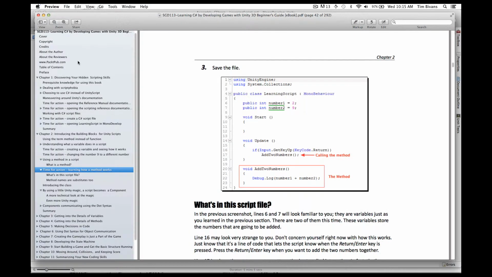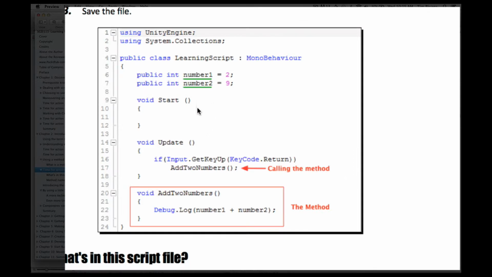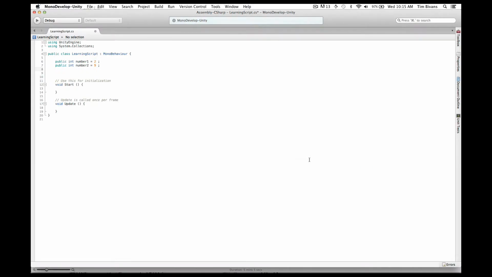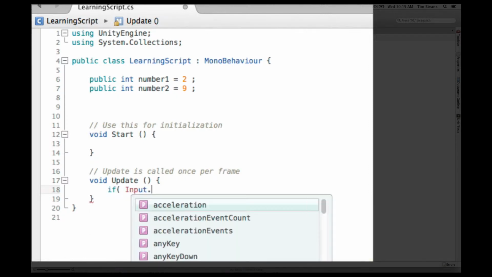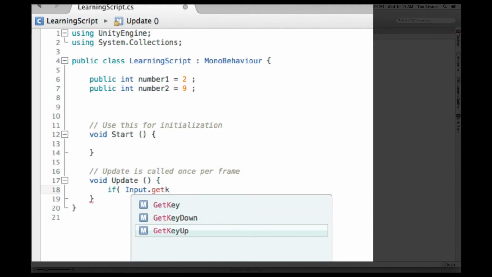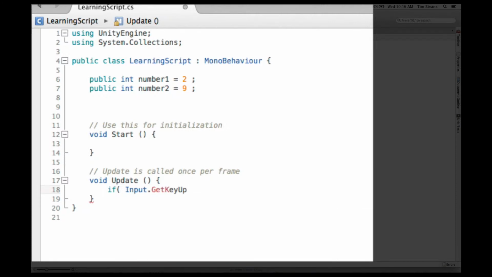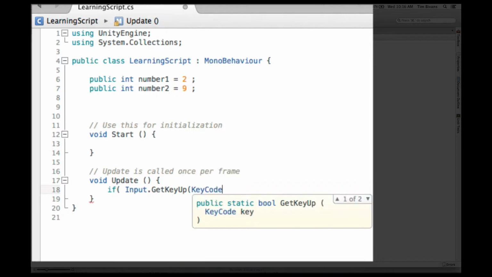Alright. Switch back here. Notice the Start function is completely empty, so don't worry about that. Our Update function has this curious thing in there, which we'll explain in a little bit, but for now we'll just input it the way it is. So: if Input.GetKeyUp KeyCode.Return.